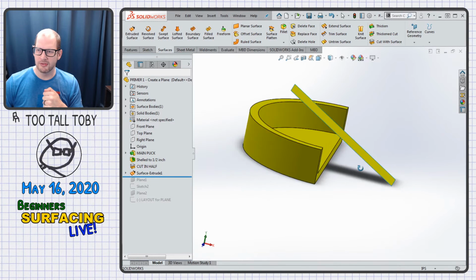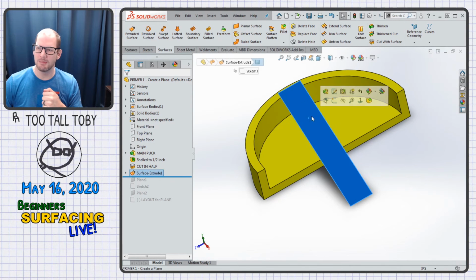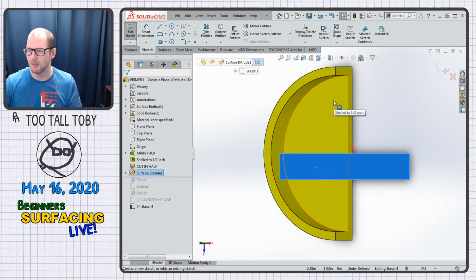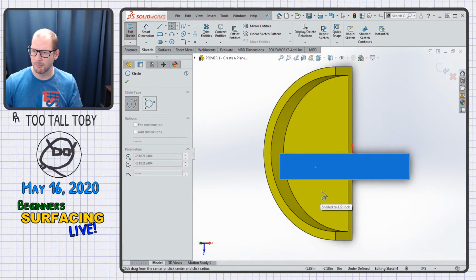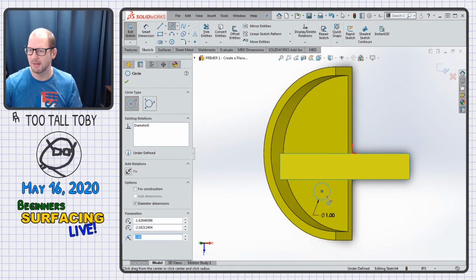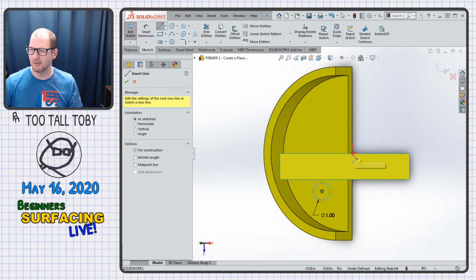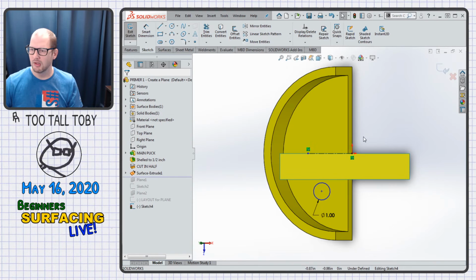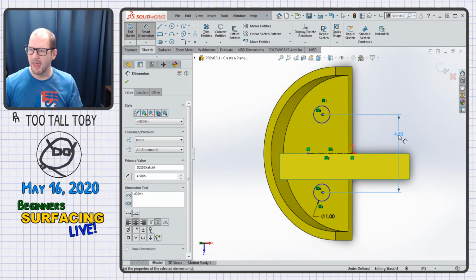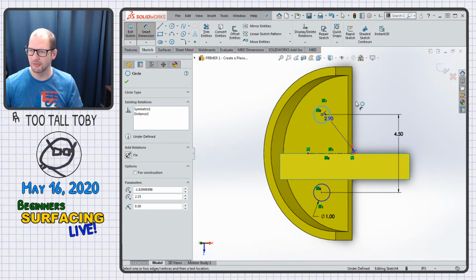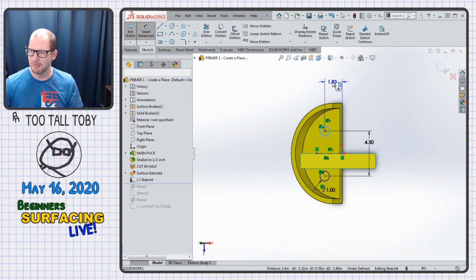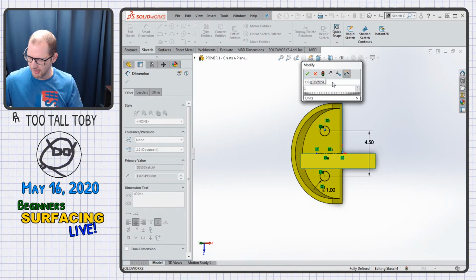So you notice here's the surface. It's going to work for me just like a sketch plane. So I'm going to pick the surface, begin a sketch, orient my view. I'm going to create some geometry here. I'm going to create those little pegs that we saw in the PowerPoint slide. So I'll make that 1 inch in diameter. I'll create a center line here that comes across like so. I'll do a mirror here, mirror entities, and then I'll create a distance dimension between these two. So I'll make that at say 4.5, and I'll create a dimension maybe from the location of the start of that plane up, or wherever these things need to be located. So we'll make that 1.75.